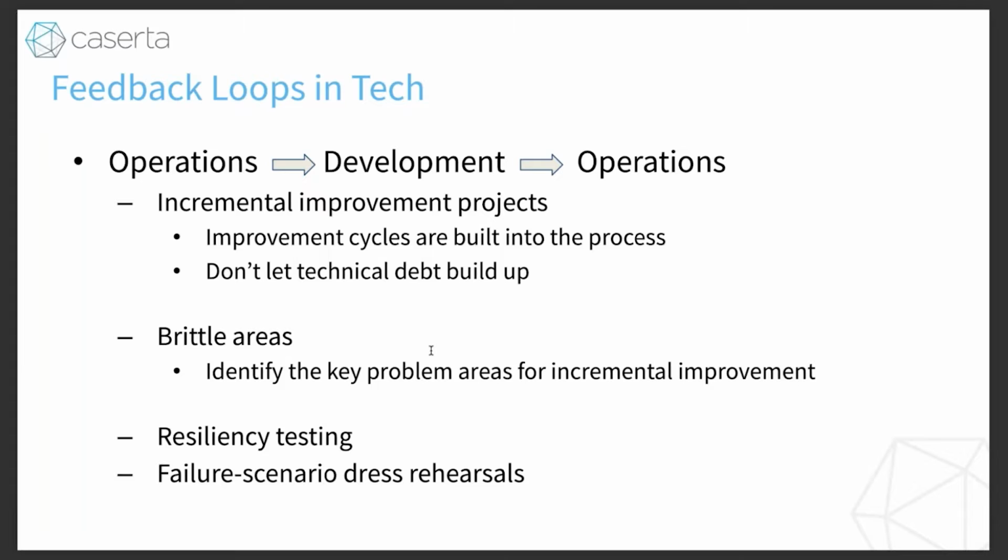But one of the most important ones, and this is similar to app dev, is operations to development back to operations. So these teams need to be in very tight lockstep on how the systems need to behave and need to act. And one really important step, both in app dev, data ops, and DevOps, is this idea of incremental improvement projects. So if we have a system that's been built out and there's, let's say, maybe 50 or 100 different running applications in our system, we always find through telemetry that this or that system is causing a problem. And so we need to be given the capability to establish these incremental improvement cycles. And this is really analogous to solving your technical debt as part of an ongoing piece of business. And so it's important also to work with your business stakeholders, and help them understand the cases where solving technical debt will actually increase your flow and create greater capability for you to deliver projects on time.